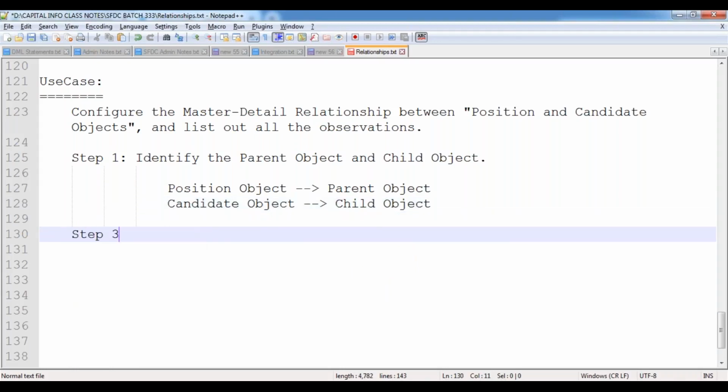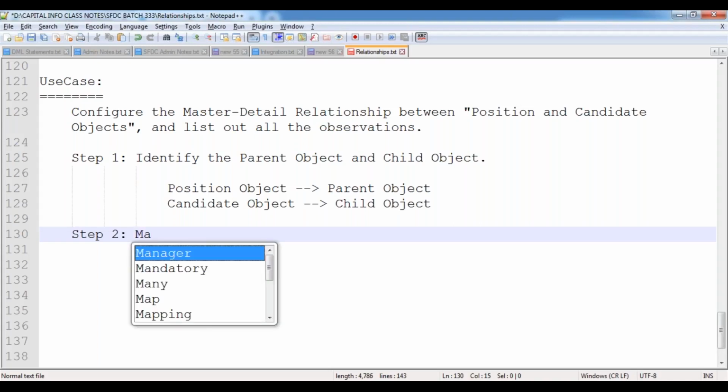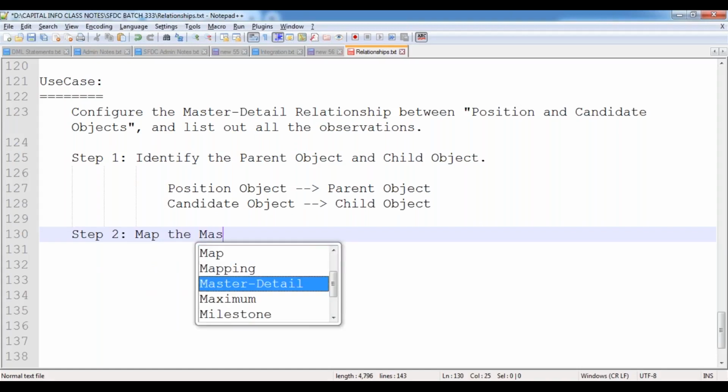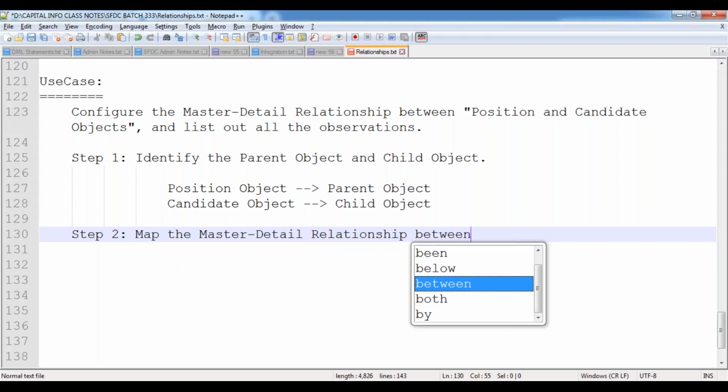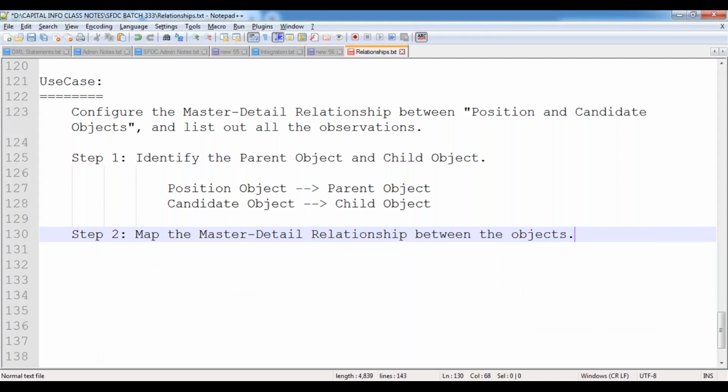Now, as step two, once you are done with identifying the parent object and the child object, we have to map the master detail relationship between the objects.